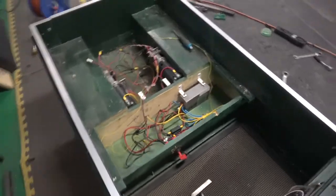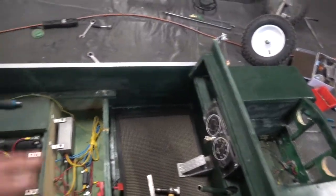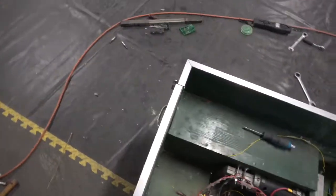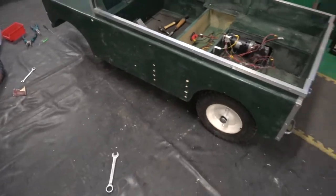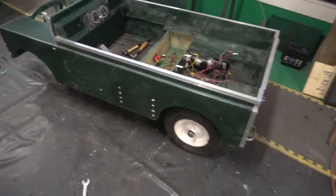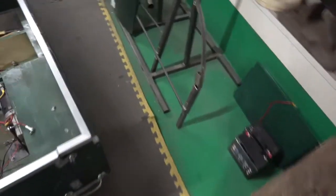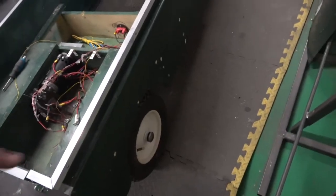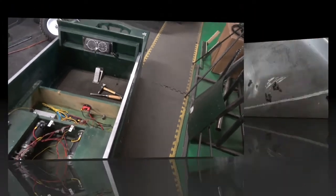Basically what I'm trying to do is just leave the base in it and take the outside of the thing off. So I've got all the lights off and most of the screws you can see. I had to dig out all the wood filler, and there's a couple along here that need doing, and then along the back. You can see here I've already undone the ones on this side, and I'm hoping that the whole frame will lift off.